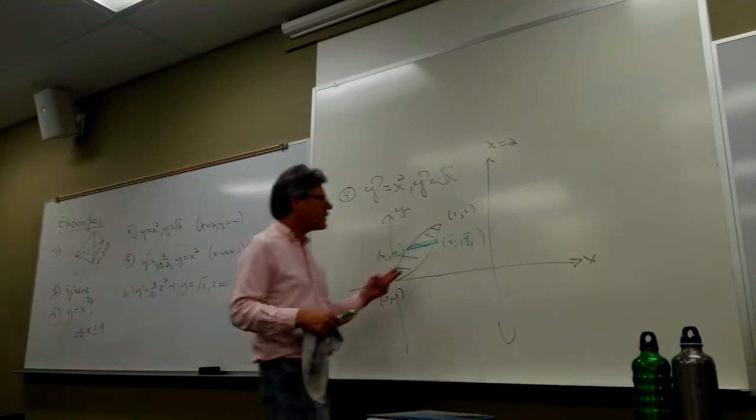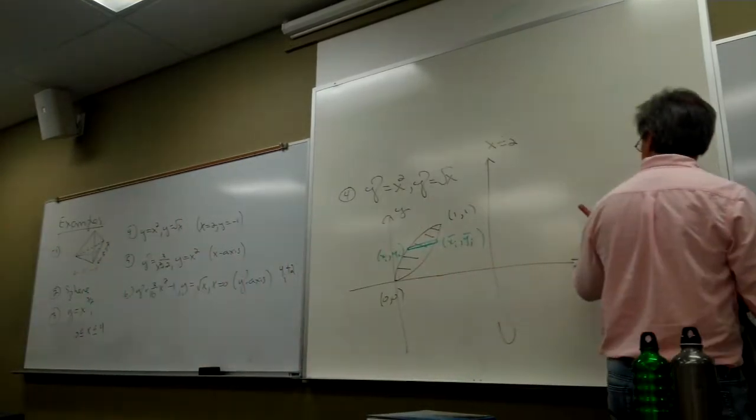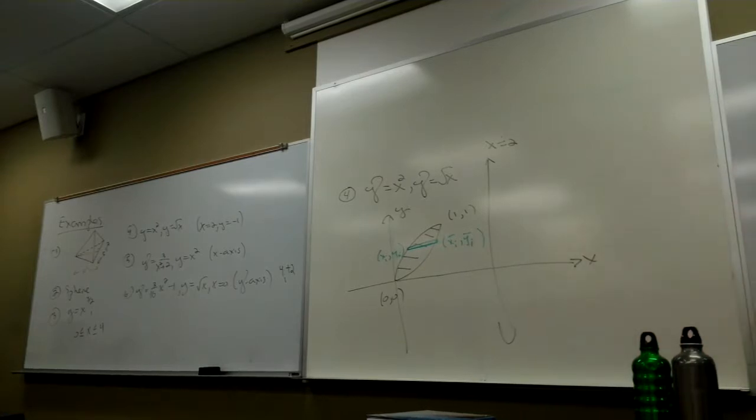Now, would you guys agree that rotating this beast about that vertical line x equals 2, the volume is going to be interpreted as nothing more than pi times the integral from I don't know where to I don't know where of the outer radius squared minus the inner radius squared. But this time I'm going to be integrating with respect to y.